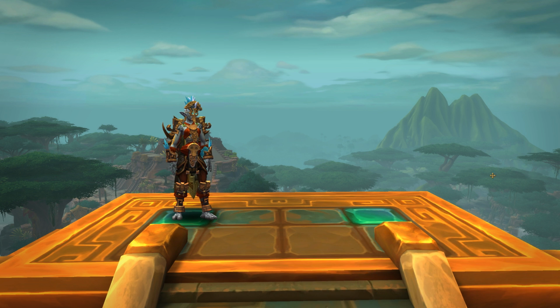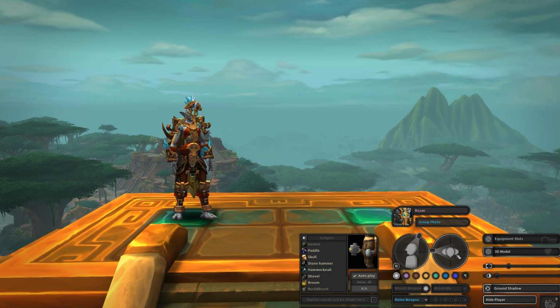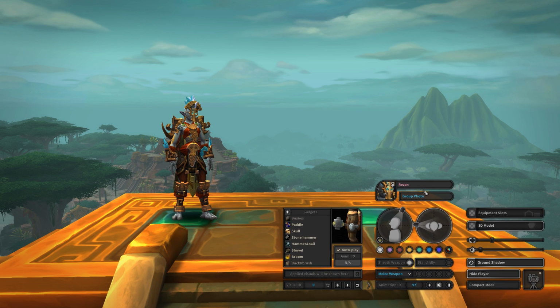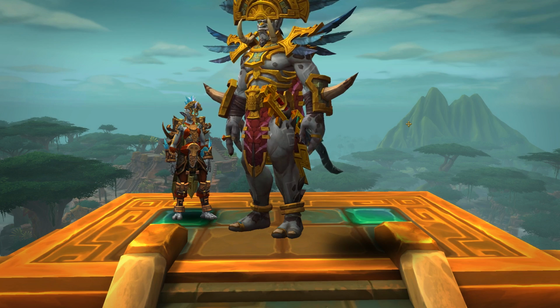So I want to add someone else in. You can. I'm not sure if there's a limit to this. There probably is. If you click on group photo, let's drag this over here. With group photo, you can add people in. Now I'm assuming the maximum is probably around 5. It might not be. You can see it says target King Rastakhan. If you click on that, that'll bring him in. It's huge. Don't want it to be massive.